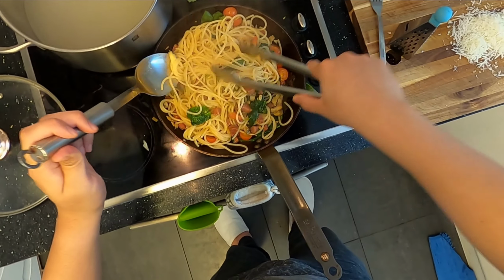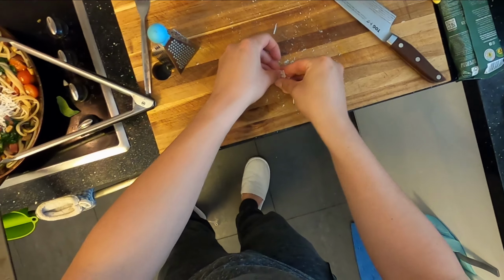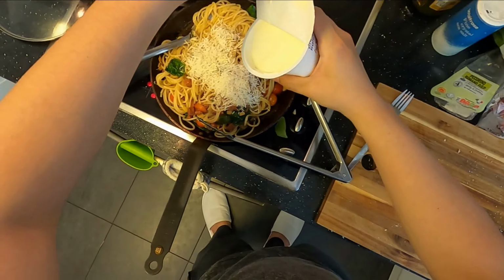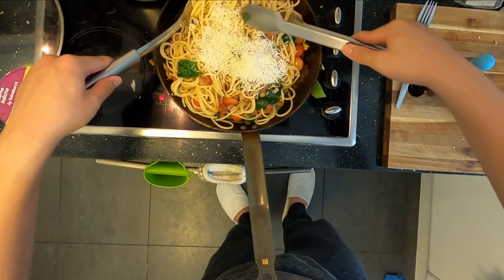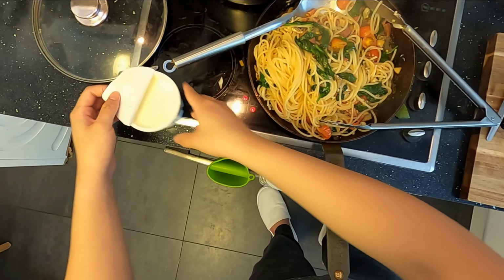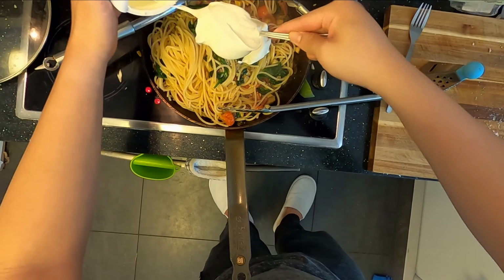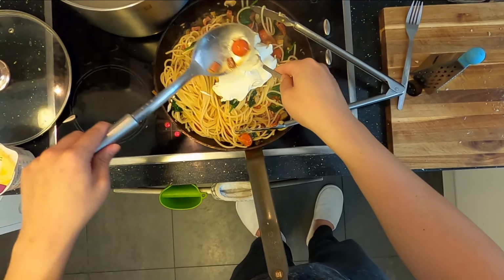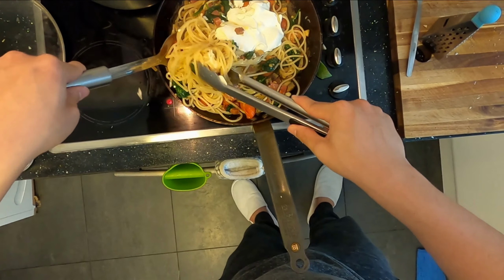So, next thing you want to add, some cheese. And then creme fraiche. Half of it doesn't come out. Hold on, let me stir what I have so that I get some even coating. Half of that. Off you go. So creme fraiche. Okay, here you go. Mix that up. Come on, you.